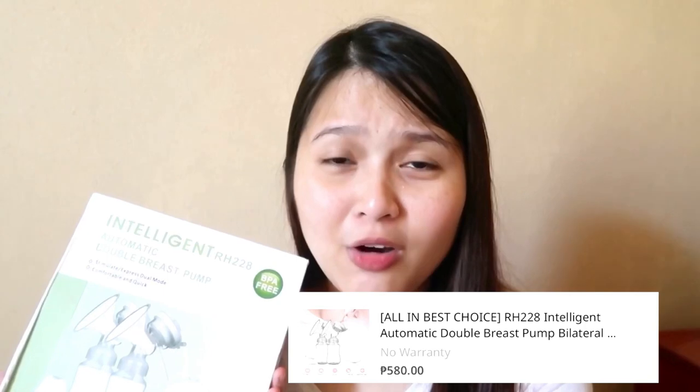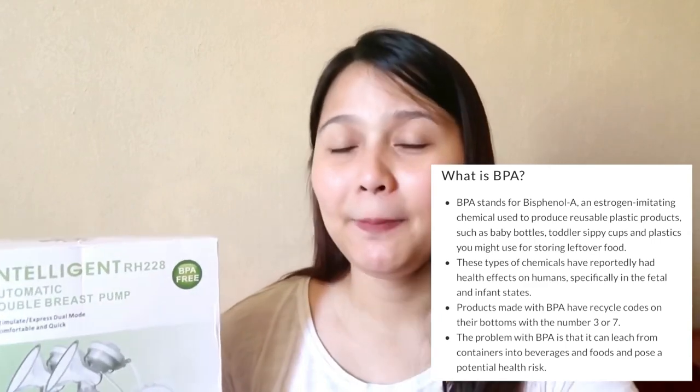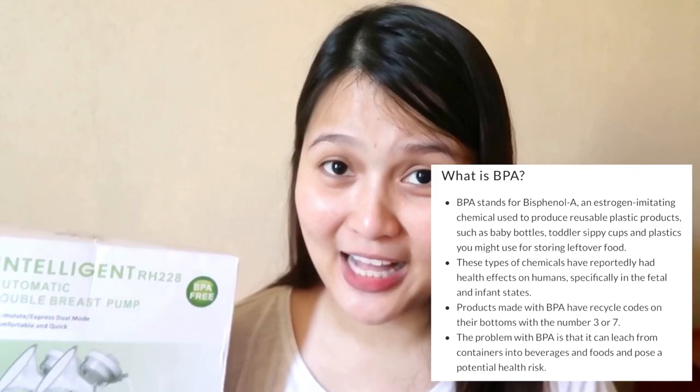So the intelligent RH228 automatic breast pump. Ito yung breast pump na pinili ko, kasi it is very affordable, guys. It is less than, I think, 500 peso, or exact 500 peso to 600 pesos, plus delivery fee yun. And nagustuhan ko siya, first and foremost, kasi BPA-free.